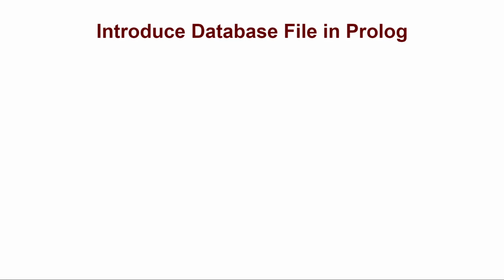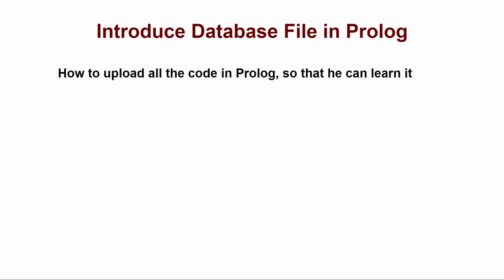Hi and welcome back. In this class, we will learn how we can introduce a database file in Prolog. That is, how to upload all the code we've written in a specific file. We'll be seeing that it is a file ending with .pl, and how we can upload this file to the Prolog console. Once we've uploaded it, Prolog learns it and we can start asking questions about the code we've written.